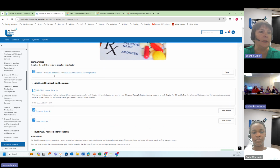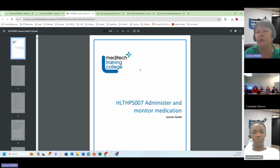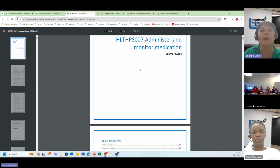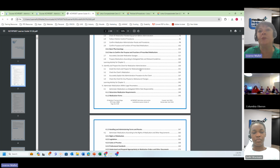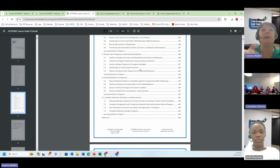There's 7 chapters here. There's the learner guide. We talked about the learner guide. The e-learning modules are a digital representation of what's in the learner guide. Now, the learner guide, if you click on that, when you find it, you can either find it in the menu on the left-hand side. It downloads. See how it's just downloaded to my computer? You'll have to go and find where it goes on your computer. And in one of the videos, we give you tips on how to find information in the learner guide. Okay. In the video, we show you how to get to the answers as quickly as possible, both in the learner guide and in Lotus.